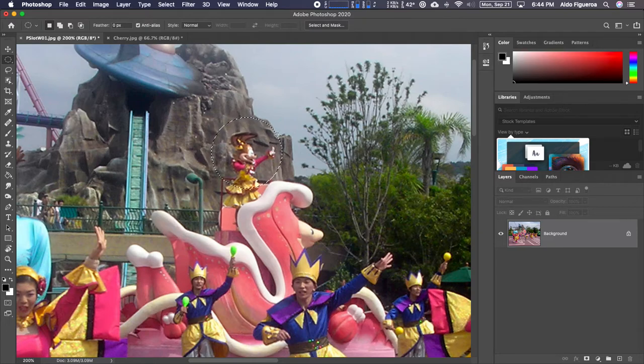So now that I have a selection, I still have these marching ants. I'm now going to switch to my Lasso tool. Instead of getting rid of this one, instead of deselecting it, I could either add to it or I could subtract. I'm going to go ahead and click on this button. This is now specifically only adding to my selection. So even if I go right here, this is added to my selection, even though they're not connected.